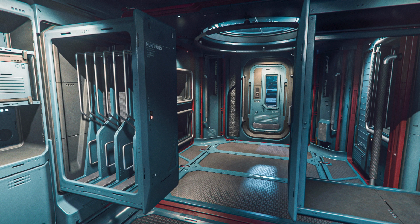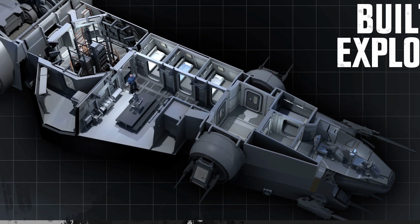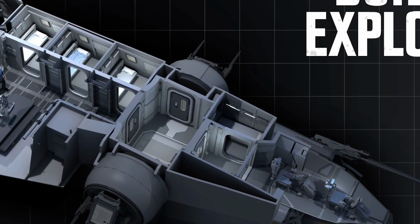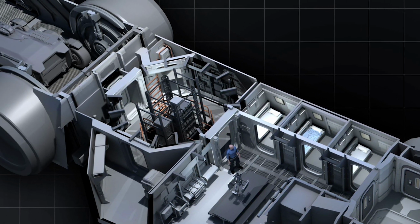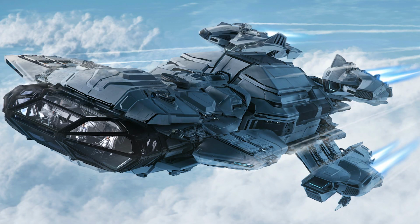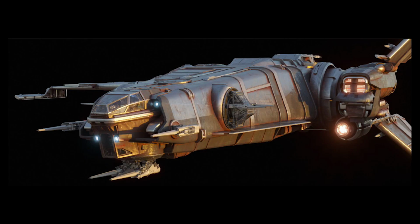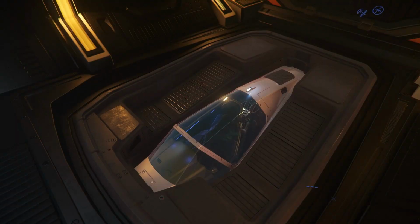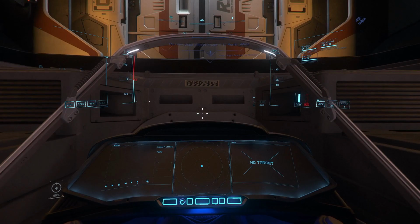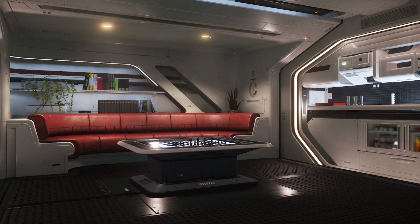The Cutlass Red is the only exception here that also adds 2 Tier 3 medical beds on board. Small cruise ships, those that require 4 to 9 crew, which range generally in size from 50 meters to 150 meters, will have increasingly better onboard facilities and features. On the smaller end of the scale, such as the Freelancer, the MSR, the 400i, the 600i, the Constellation series, these ships will have a cargo bay that can hold small amounts of cargo, or alternatively a ground vehicle or snub fighter. They will have more beds for the crew and start having things like a kitchen or mess hall, and dedicated crew quarters.